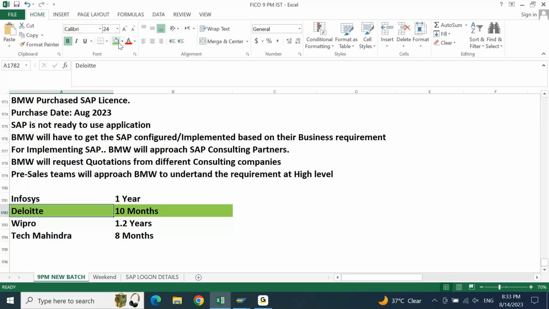After that, you are going to prepare the business process document. Whatever you have understood from your client about the business process, you are going to prepare a document. This is nothing but your business blueprint or solution design document. You call it the business blueprint document, or the solution design document. This document is a Word document at the beginning. Every company will have a business blueprint format or solution design document format.